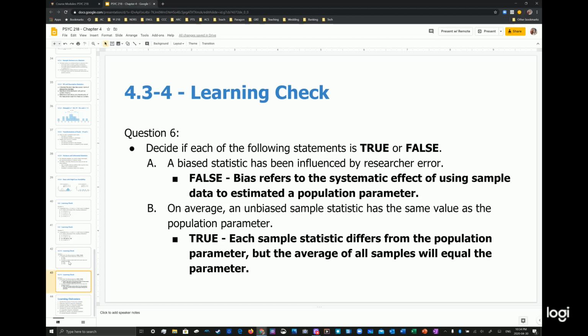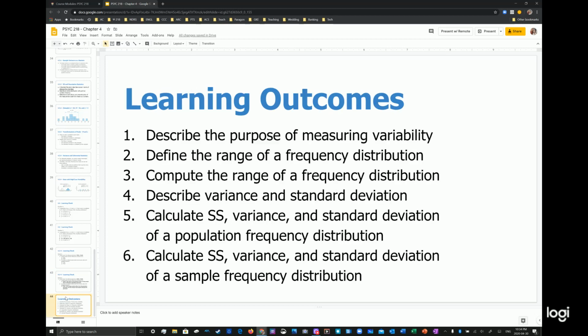This is going to be a very important part of our statistical procedures, and a very important story as well. But yes, it is true. An unbiased sample statistic, that is a sampling statistic, and if you don't know what that means right now, that's okay. We will cover that in chapter 7 as well. That would have the same value as a population parameter. Specifically, we're going to refer to this as the mean of the sample means, which is the mean of the sampling distribution. But we'll talk more about that later. But yes, an unbiased sample statistic would have the same value as a population parameter. So that's it.